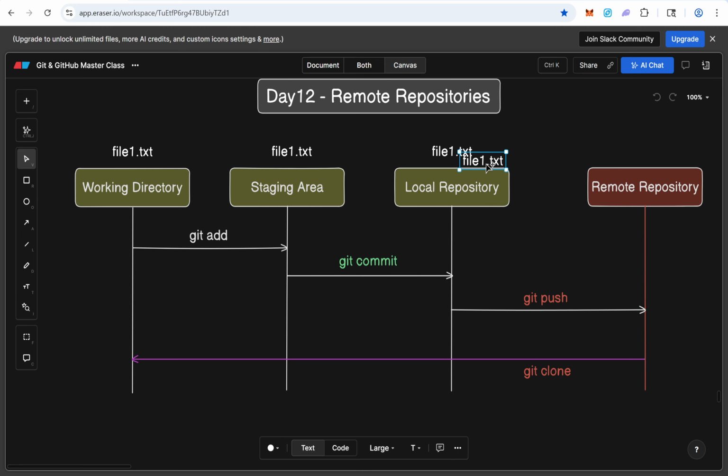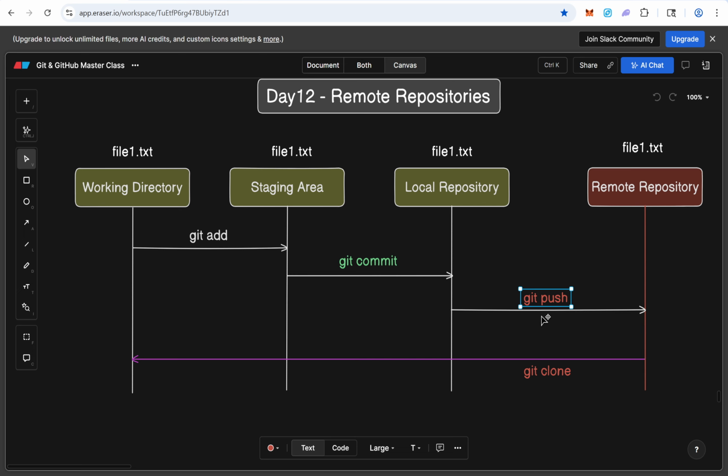We can move the file to the remote repository using the git push command, so that other team members can clone the remote repository into their local machine, view all the code, make modifications, and push that code again to the remote repository by following all these stages. Everything will be stored in a centralized, remote place, so that we can view each other's work, whoever did what changes.